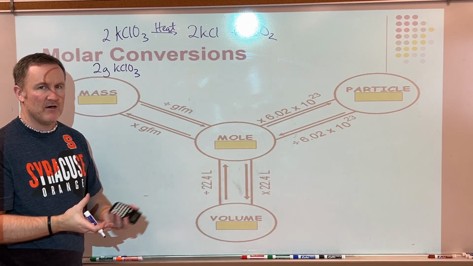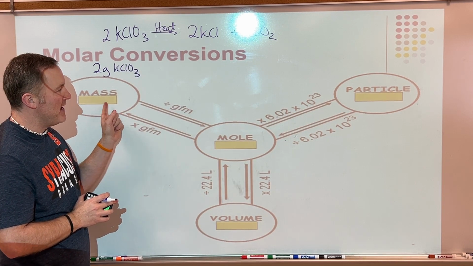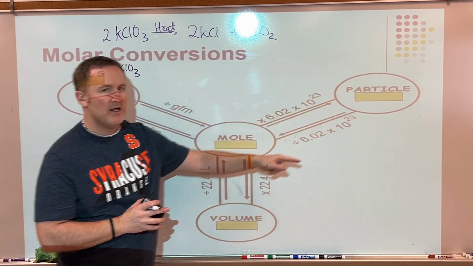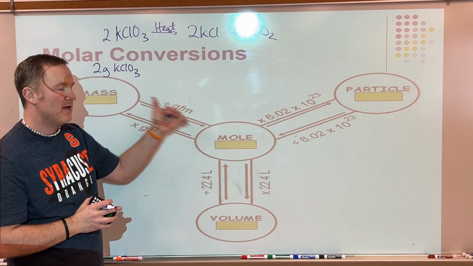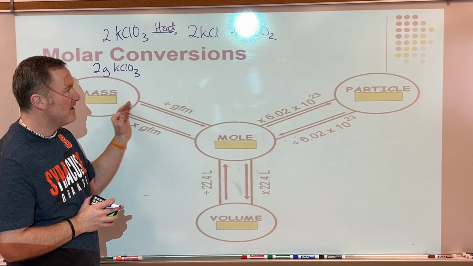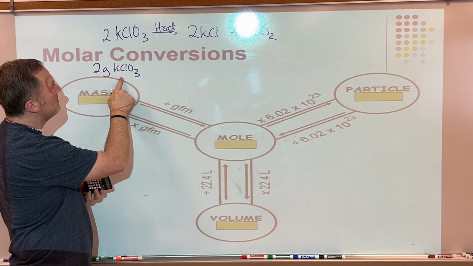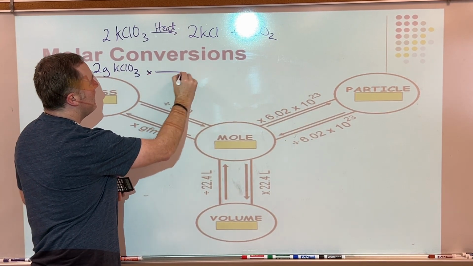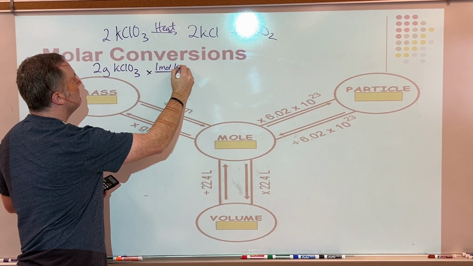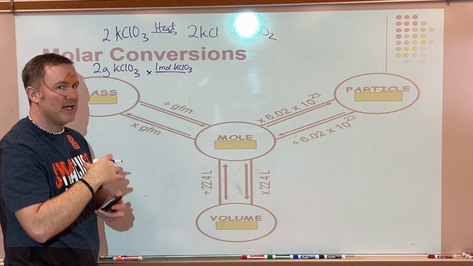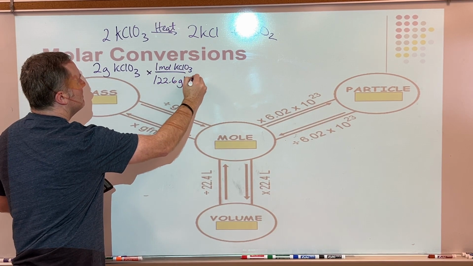Now, we can do what's called a theoretical yield. We can go through a series of these steps, but instead of going from mass to moles to particles like we just did, we're going to go mass to moles, then convert to a different material in the mole and come back to mass. You can do that as long as you have a balanced equation. In this example, we started out with 2 grams of potassium chlorate, and I'm just going to use rough numbers from memory. I know that 1 mole of KClO3, and again, we would need to calculate it out.